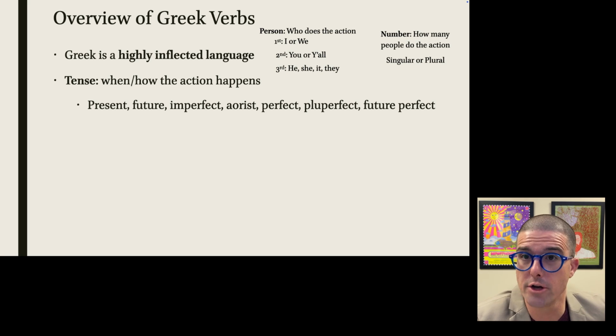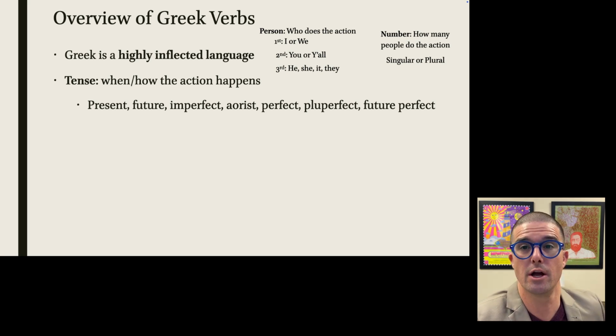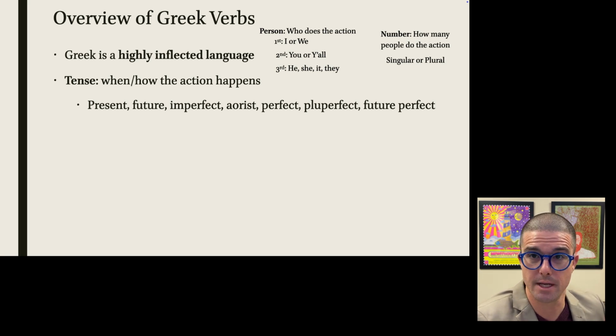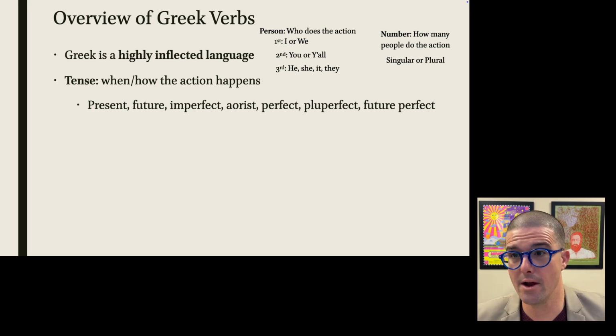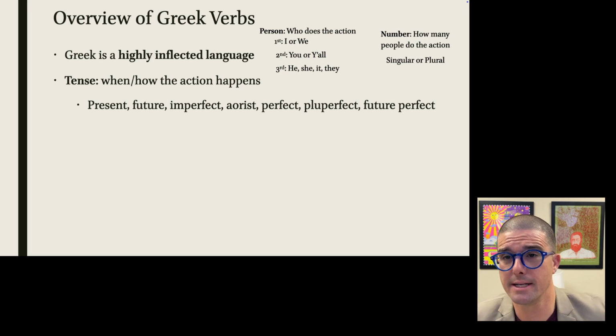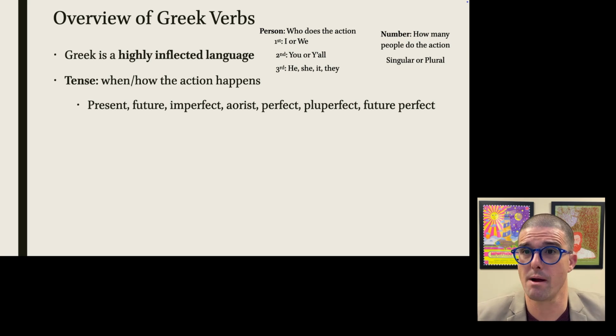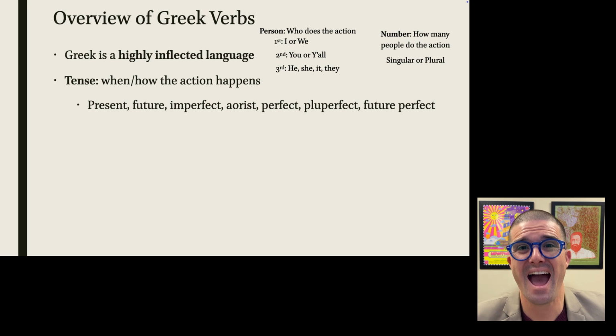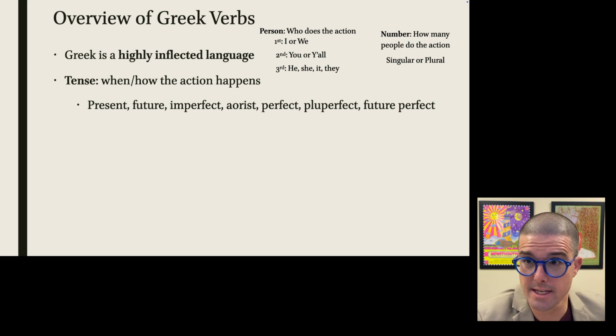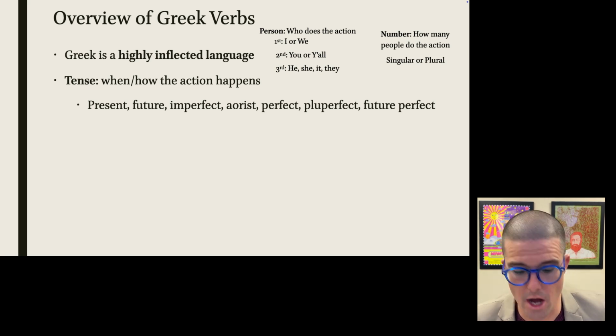Imperfect is what is called ongoing action in past time. Dr. Elder was teaching. The action was happening over a course of time, whereas the aorist is simple action in past time. Dr. Elder taught. The action is viewed as a whole rather than as ongoing. And the perfect is action that was completed in the past, but continues into the present. So in English, we would probably do this as Dr. Elder has taught. Dr. Elder has taught me Greek. He taught me Greek in the past, but I still know the Greek that he taught me.